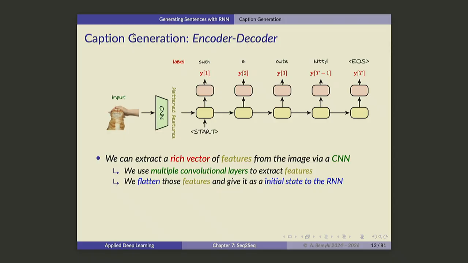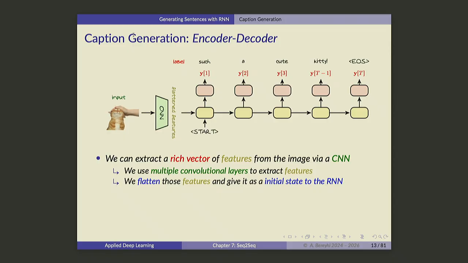Those features go in as the initial state. And then your neural network starts to just generate a coherent sentence, and hopefully it's going to be about this image. So that was the idea of how you can build one image captioning model.